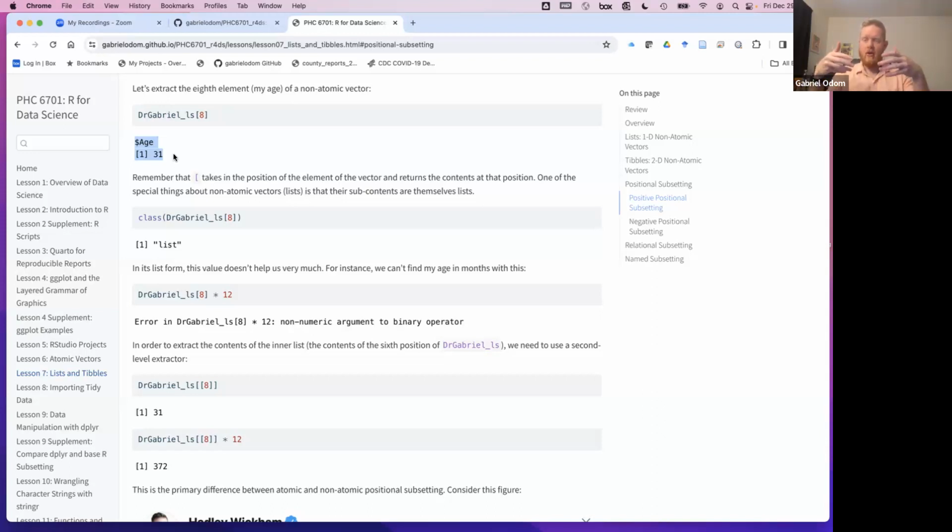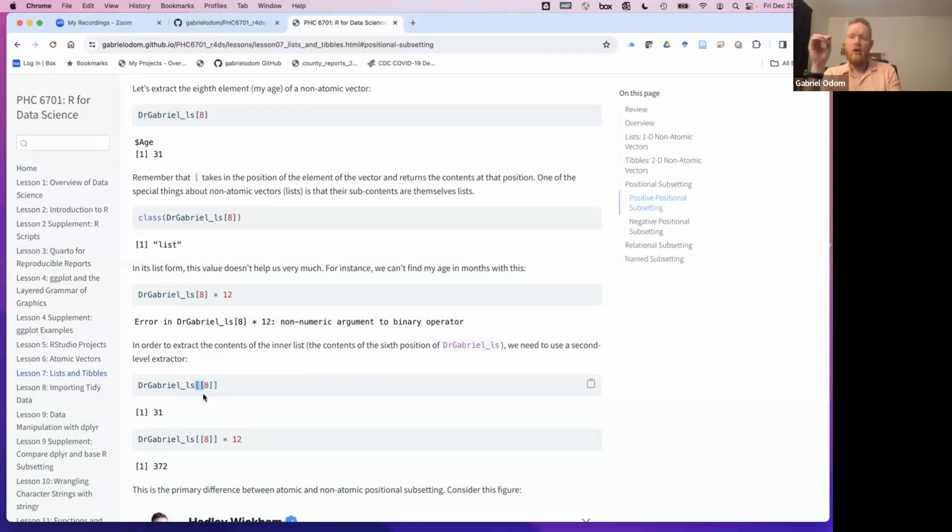It's like going up to the bakery and saying, give me that cookie, and then they say, okay, here's your cookie, and they slide it into a paper napkin or a container or whatever. You can't bite into it immediately because it's wrapped in paper. So you would say, instead, give me that cookie and put it right here on my hand. And that is the double subset operator. Just take the cookie and put it directly onto my hand. Don't put it on paper, don't wrap it up in foil, nothing like that. Just put it directly into my hand so I can eat it immediately. And that's the double subset operator.